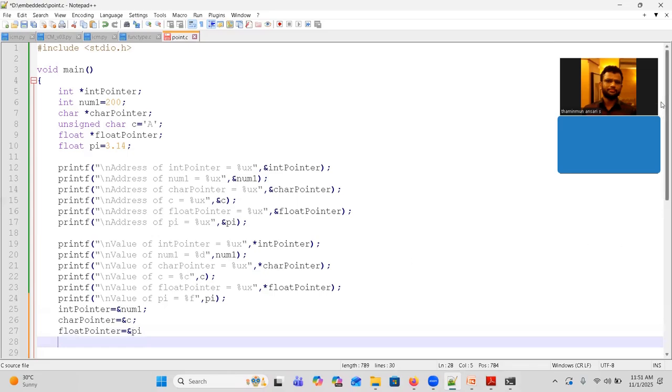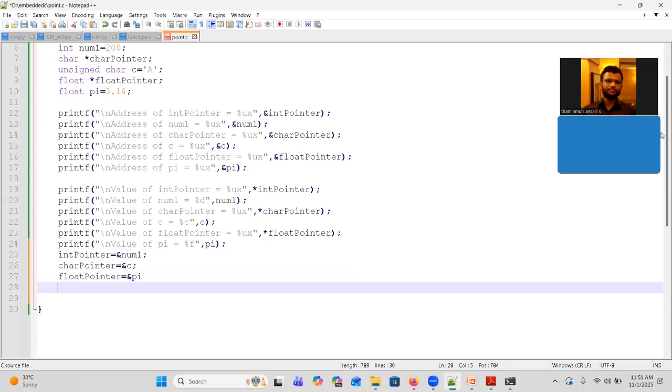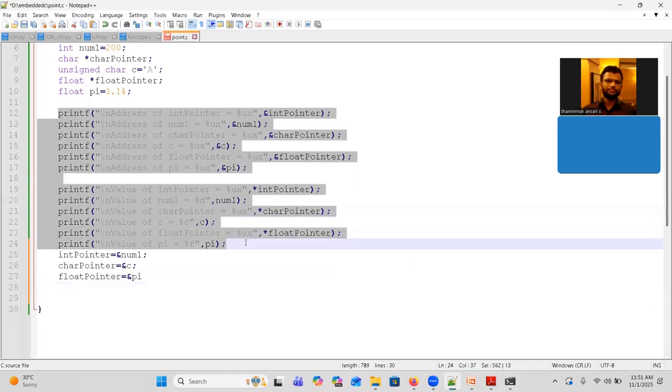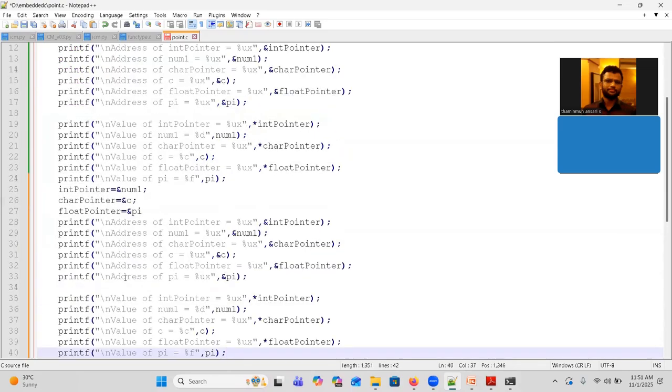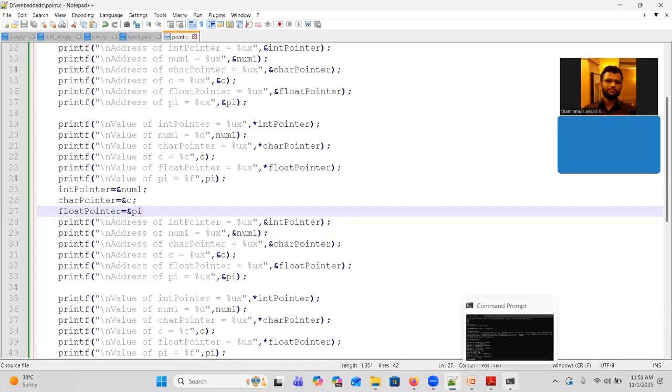Now I am going to print all these things one more time. I made an assignment, no? I pointed this pointer to this particular address of num. So now let us see whether they are working as we discussed.